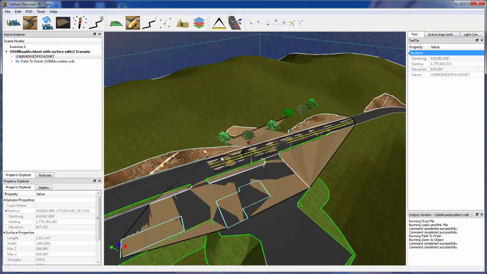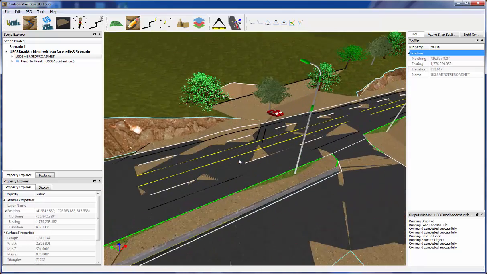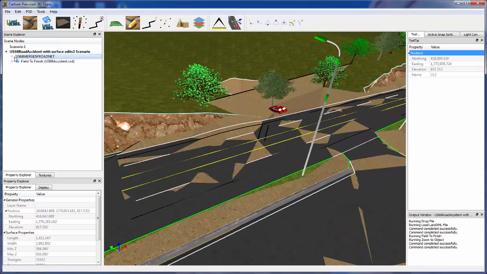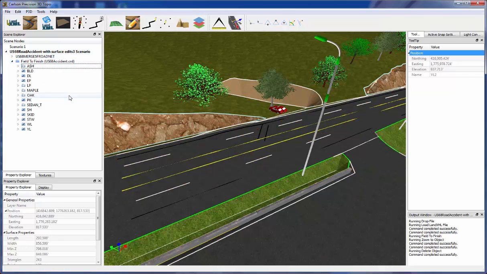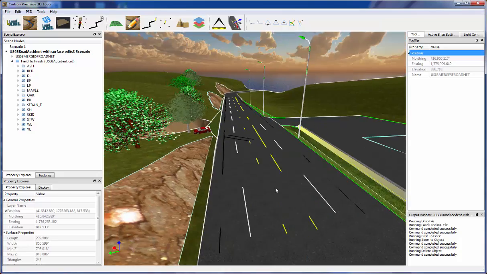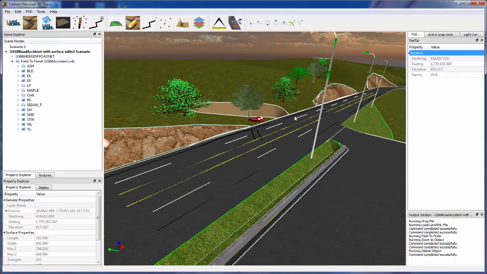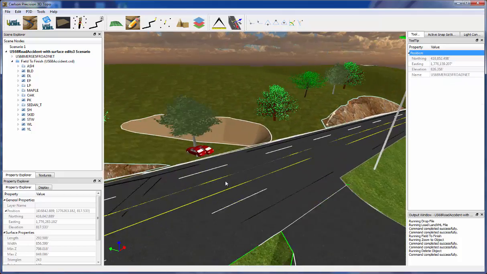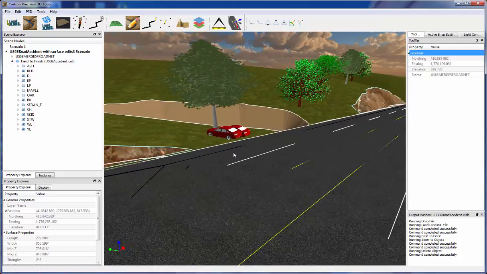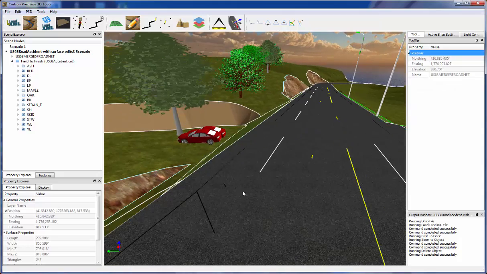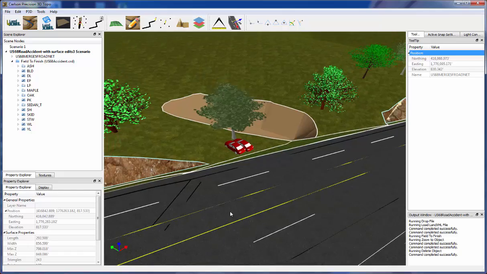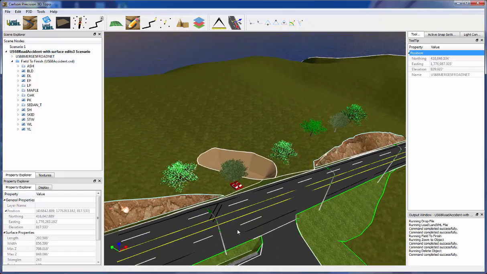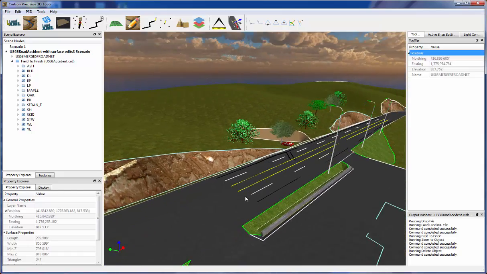Field to finish automatically creates a surface from the ground shots, but in this case, I already have a surface. And so now you can see we've got our surveyed power poles, we've got our lane striping, we've got our trees that were scaled based on the height and drip lines. We've also got car models that showed up. So this was from an accident scene where vehicles were involved in an accident.